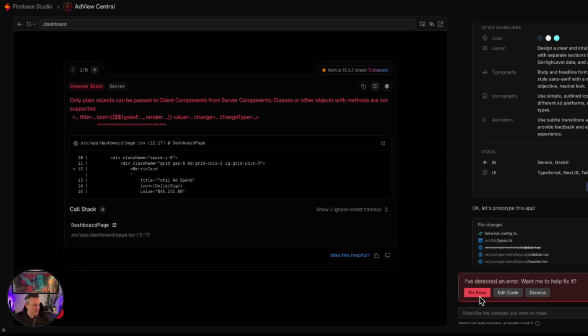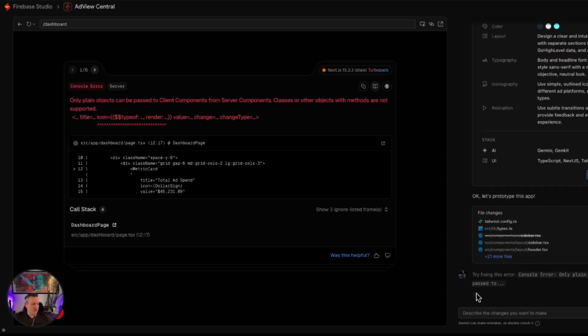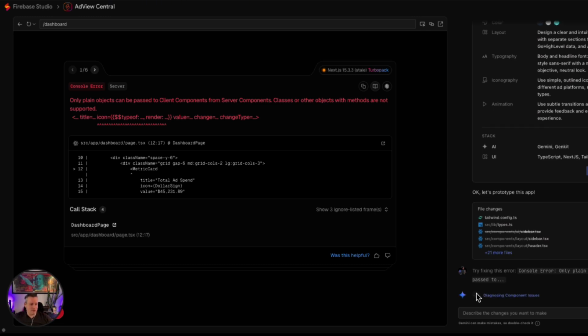I detected an error, so right now I'm going to go ahead and hit fix errors. Errors are going to happen. This is very new. The fact that it's already just created what it's created is phenomenal. Nothing like this before. But I do want to mention that there are going to be errors, like I was saying. So it found errors. Let's see how well it figures out how to fix the errors on its own.